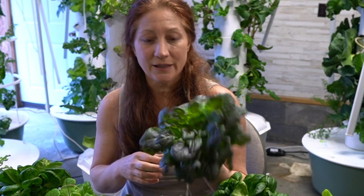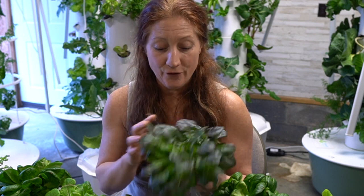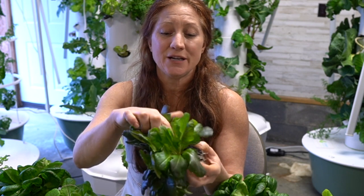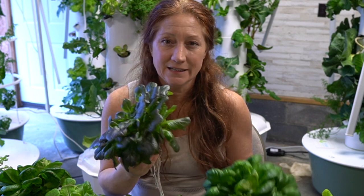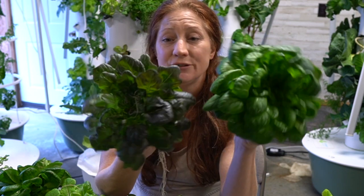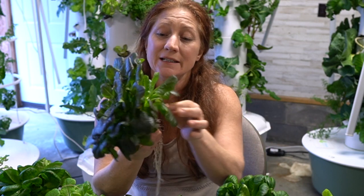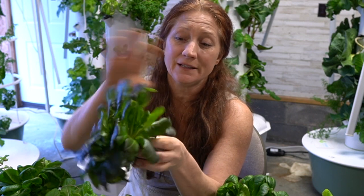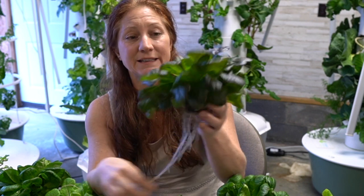This one in my hand is a red oak leaf Salanova. I did two seeds as well, but it looks like the same thing happened — one is giant and gorgeous and the other got shaded out. So just be mindful of that. Is it worth doing two seeds? I think it is if you're paying attention, because you're going to get two giant heads on both sides. At this point I could cut the bigger side and allow the smaller one to grow, to get more bang for my buck on the lettuce seeds.